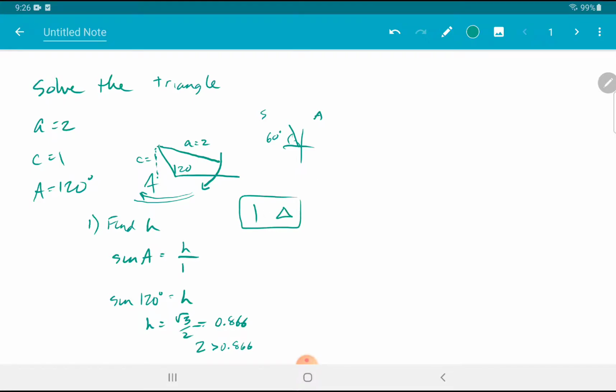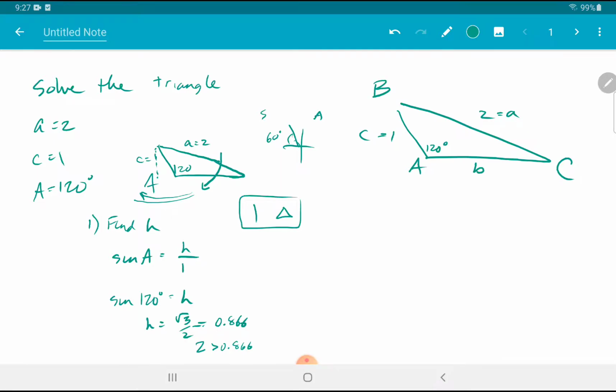Okay, so let's go ahead and find the missing parts of the triangle. If I go ahead and just draw my triangle in, you'll notice the parts that we have. I'm just going to draw it again just so I can label it a little bit more clearly. I have 2 here. I have 1 here. This is side C. This is side A. Angle A. Therefore, this is angle C. And therefore, this must be angle B and side B.